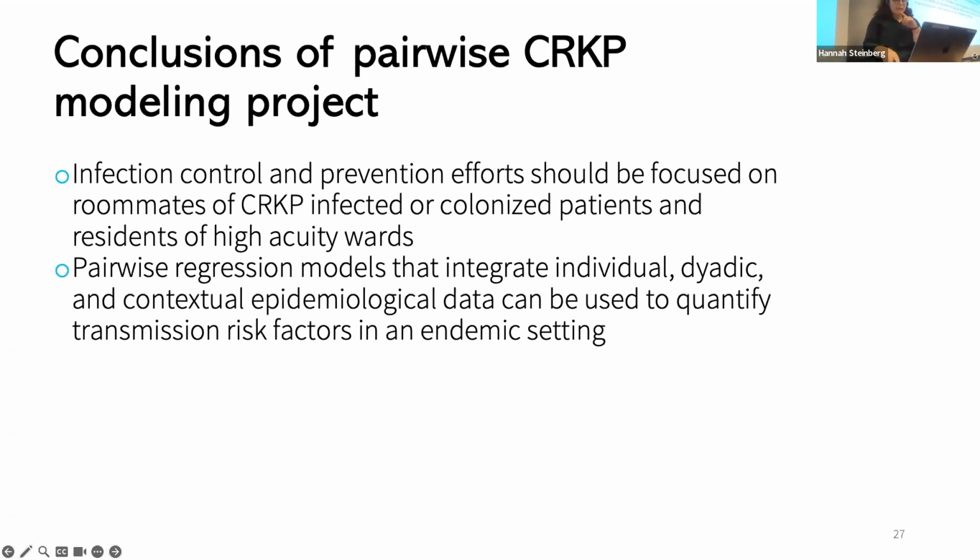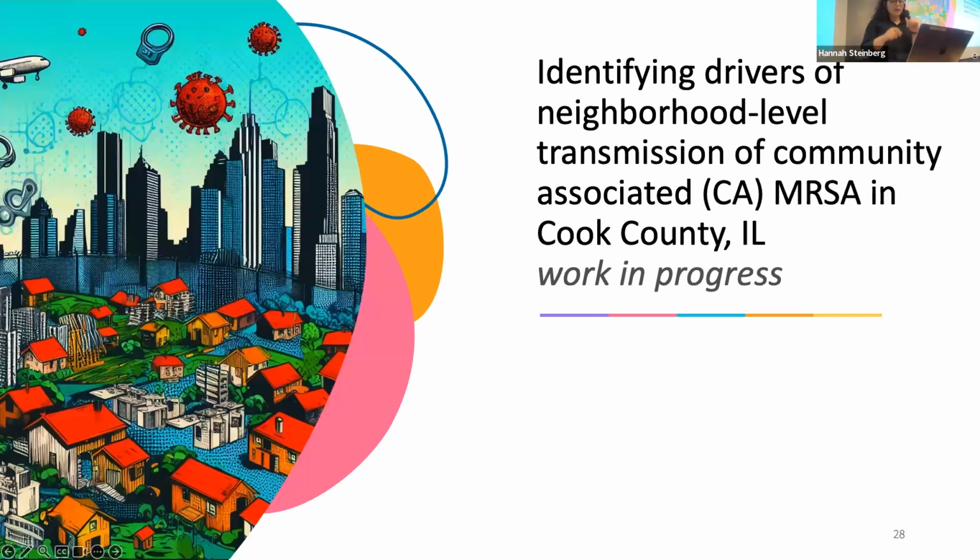So now I'm going to transition on to another example of work that I'm doing, which is still in progress. I'm not going to have results for you right now, but I'd love to talk to you about the methods. This is taking these methods to the next level into a community setting where we don't have as much information about uninfected controls. We don't have serial sampling, and we have this spatially heterogeneous study population. It's an open system.